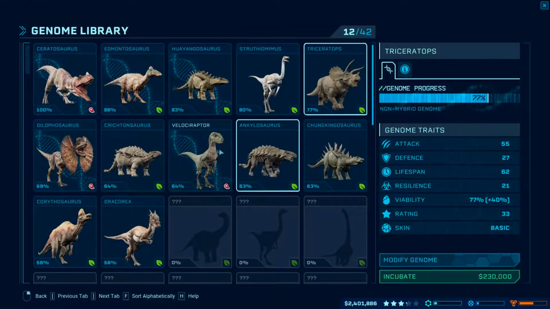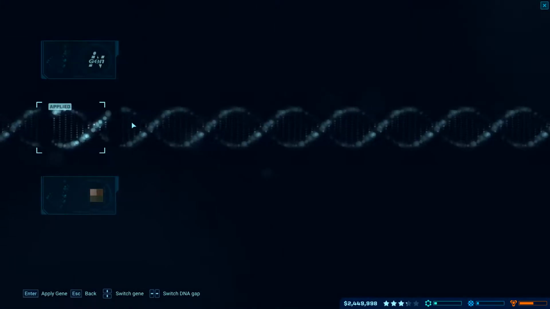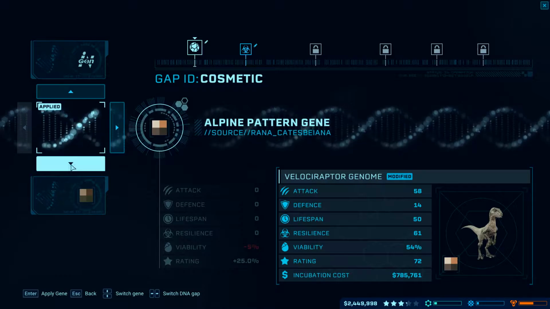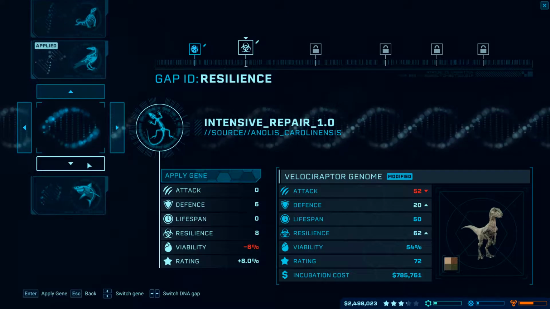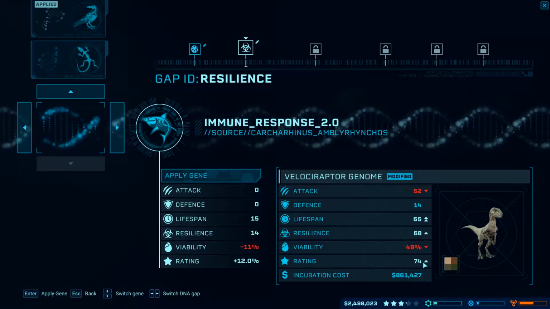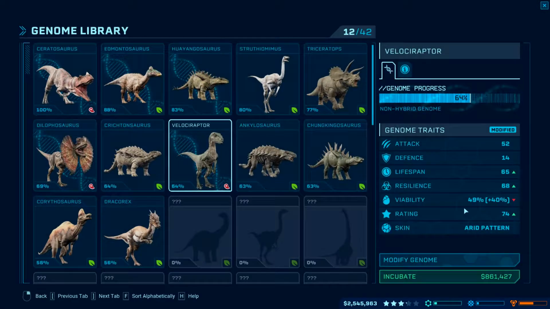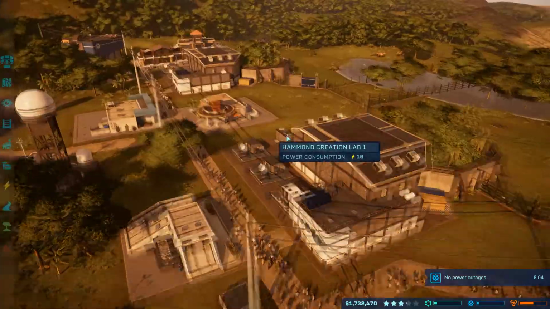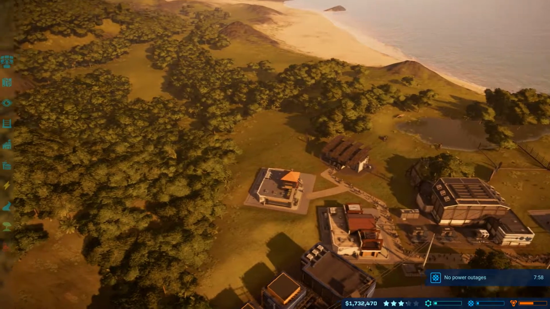I think we'll go ahead and actually play with the genome. So it's already modified. Let's see what modification we've got and see if we can put something different on. So we've got that one for alpine, so let's go ahead and put an arid pattern on this one. Here we have intuitive learning. That's going to boost his rating. There we go. So that drops our viability to 49%, but with the 40% bonus, it's still a very, very high chance that the raptor will reach maturity. So go ahead and do that.